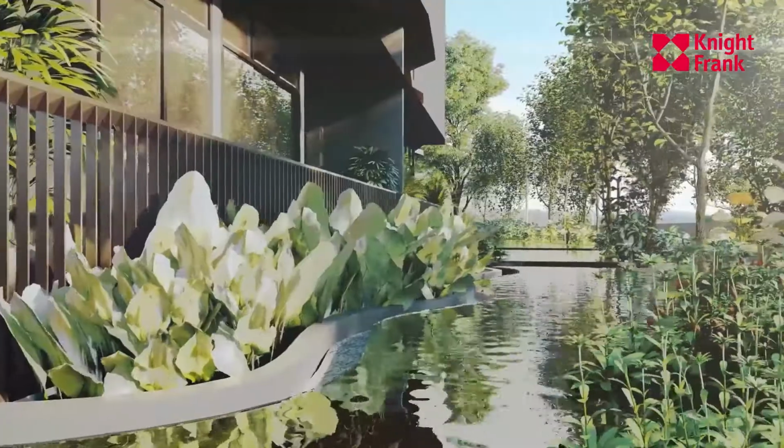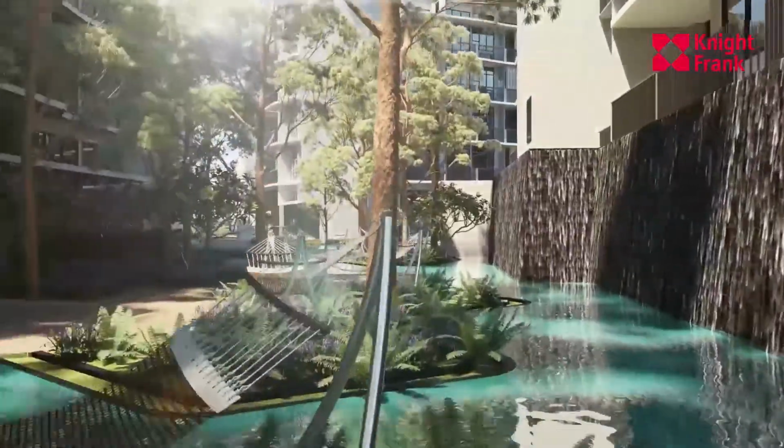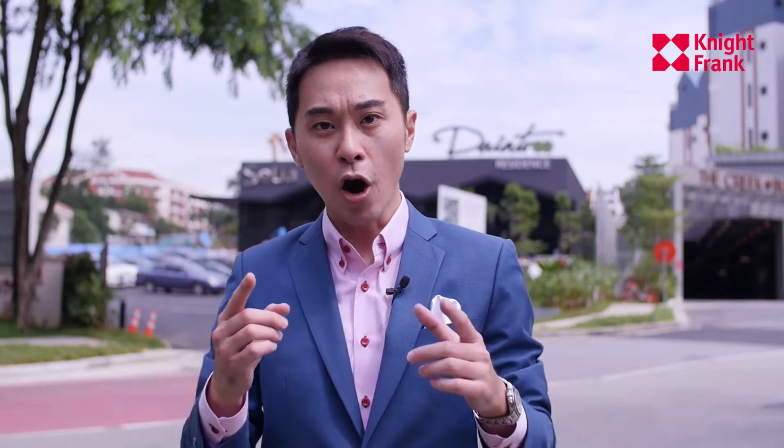Together with the collaboration of many industry experts in the planning of this project at this rare location, SP Setia strives to provide a living environment that is truly unique and enjoyable for the Daintree Residence community. Armed with a prestigious address, with a blend of exclusive community infused by the area's rich heritage and urbanization, this location is highly sought after as one can live, learn, work and play all within the comfort of their own home.